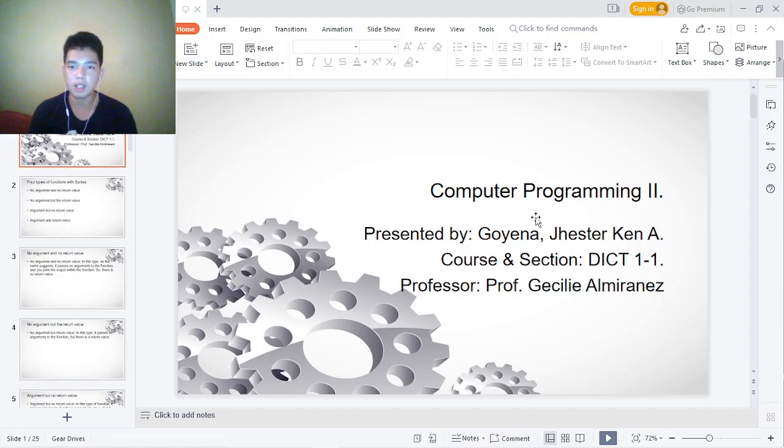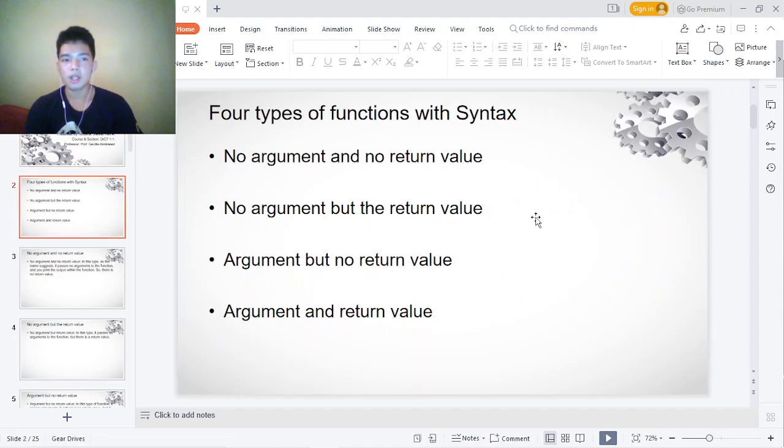So today I'm going to explain to you the different types of functions and syntax, and of course the arrays, especially the questions regarding arrays. So let's get started. There are four types of functions with syntax. Usually these four types of functions are used in programming in order to make your code function, as well as to show how your codes work together with functions. So it is useful in code in order to make it work well.